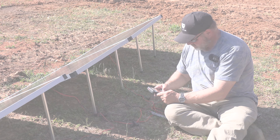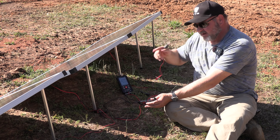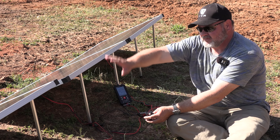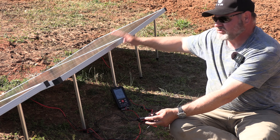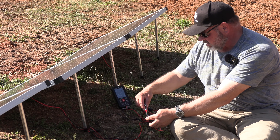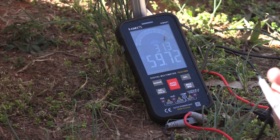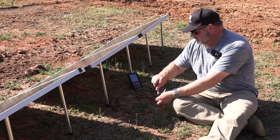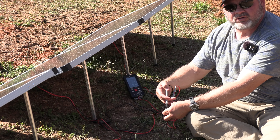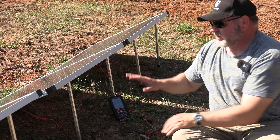One more time: we've got the positive wire of the first panel and the negative wire of the last panel — that's series. That's 25 + 25 + 25, and in reality right now we're putting out about 20 + 20 + 20, so we should get close to 60 volts. Multimeter set to automatic — and we are at 59.72 volts. That's about as close as we're going to get, considering each panel was doing 19.9 volts. Pretty accurate.